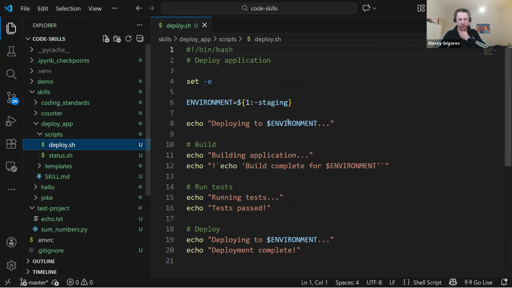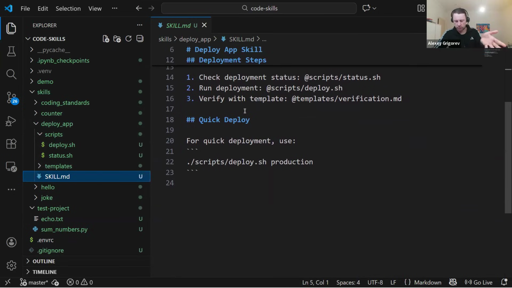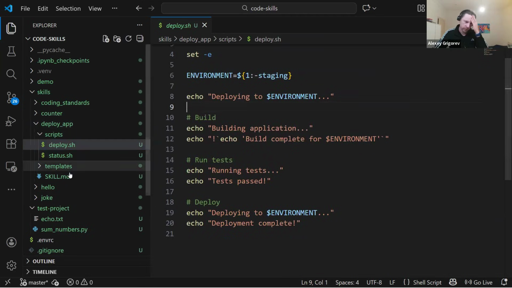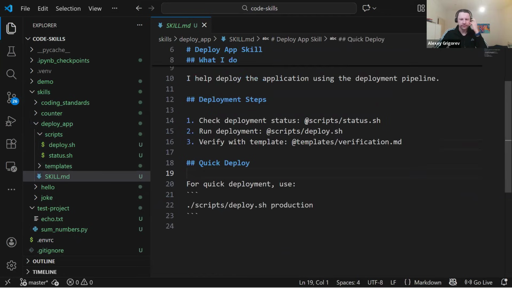For example, instead of including the bash script here in the skill so that the agent has to create and write it somewhere, the agent can just execute a bash script that already exists inside the scripts, inside the skills folder, right? So this is very convenient. Well, maybe actually it would just run, but right now we don't have any logic for turning this app to the full path, right?